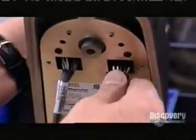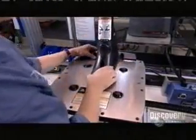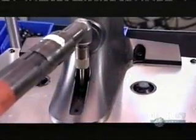Next, she connects the harnesses to a power converter in the base of the control shaft. The power converter uses household electricity to recharge the batteries.